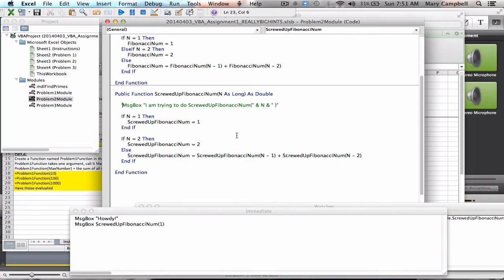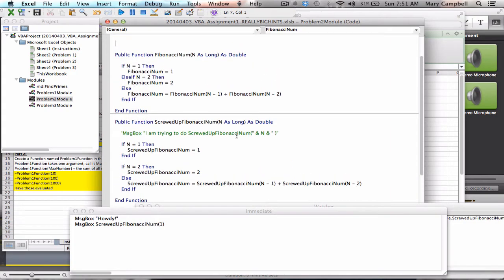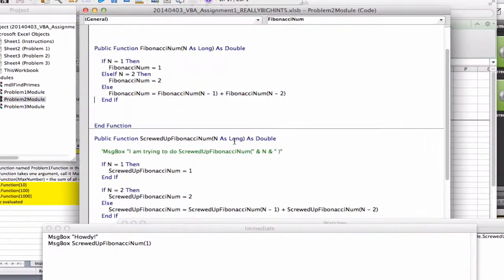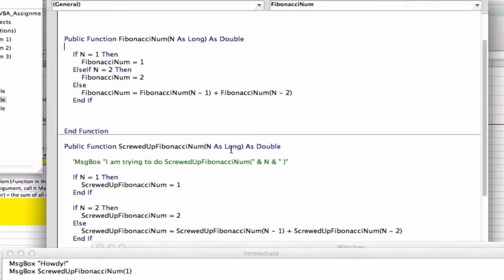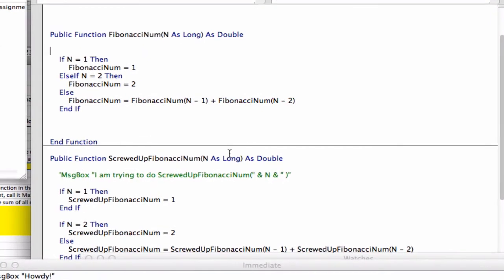Okay, so let's look at my fixed up version at the top where I've fixed the if logic. And remember, I'm letting you use this code for the assignment, but you're going to have to comment it out, and I'm going to give you a little bit of extra that I want to see after we talk about this. So now with this Fibonacci num, instead of doing if n equals 1 then and then end if, now I have this else if.